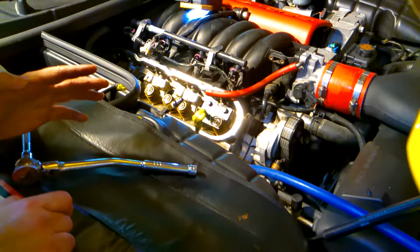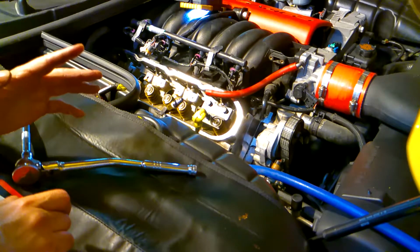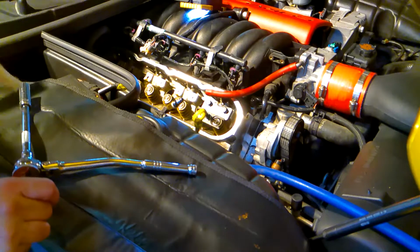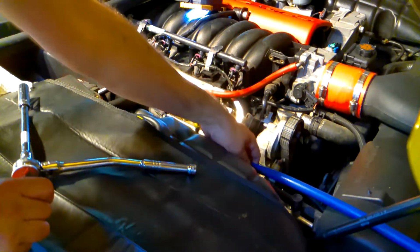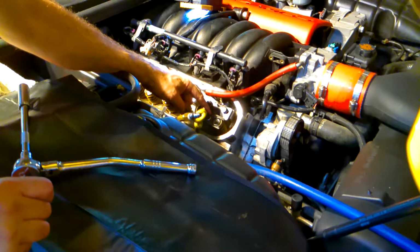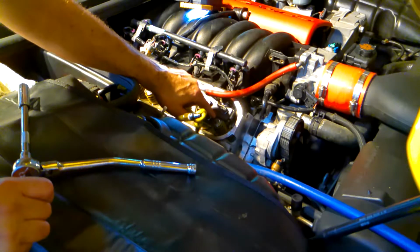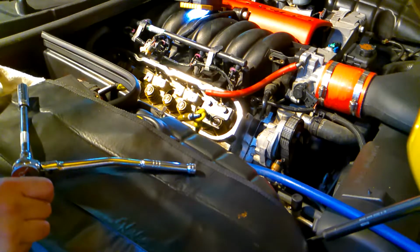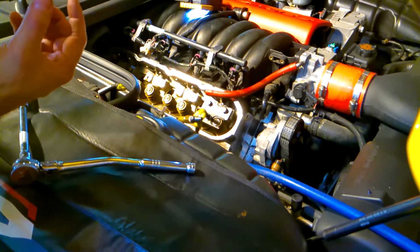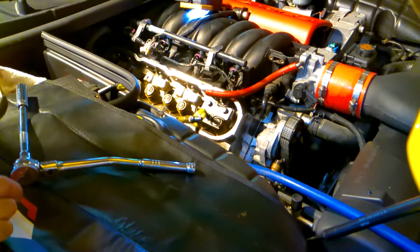Now I'm going to describe what I'm doing, because if I lose some air pressure and my compressor comes on, you're not going to be able to hear me talk. So here's what's going to happen. I'm going to connect the air up. The air is going to keep the valves up. I'm going to screw down this nut, and it will put pressure on the two springs. Then I will remove the keepers. Once they become free, I'll remove the keepers. And then once I remove the keepers, I'm going to back off that nut, take those springs out, and put the new springs back on with the retainers and the keepers.